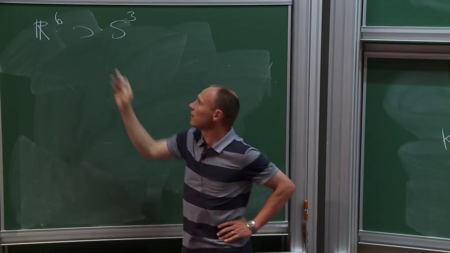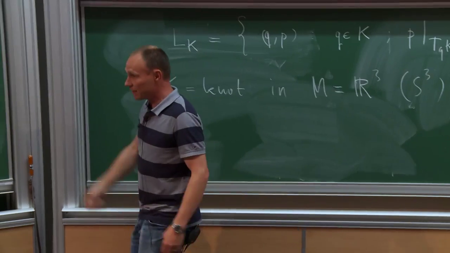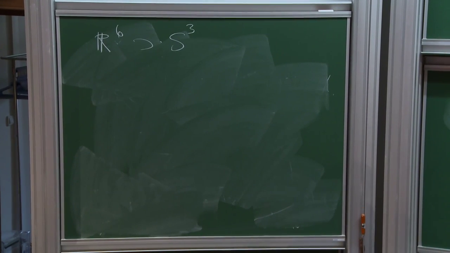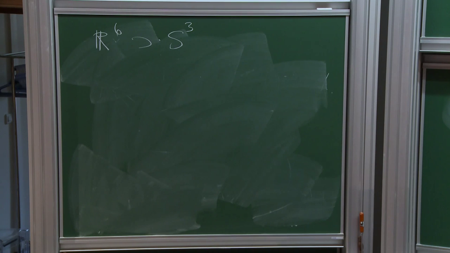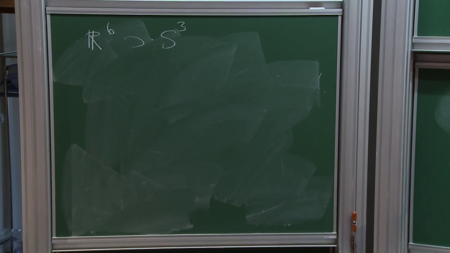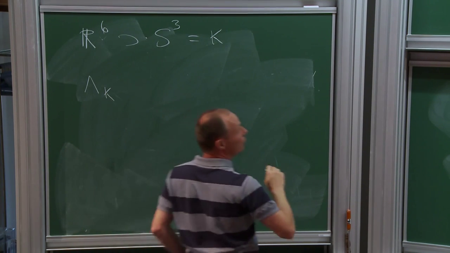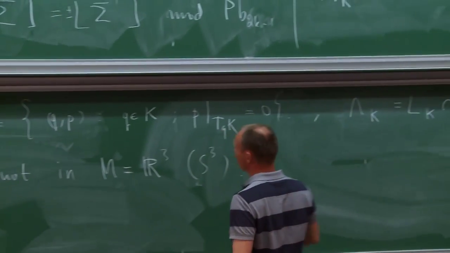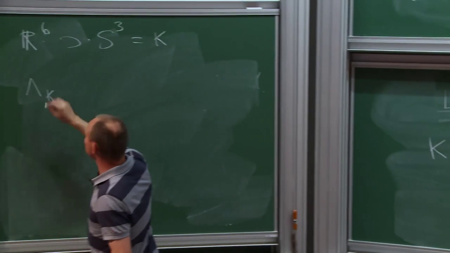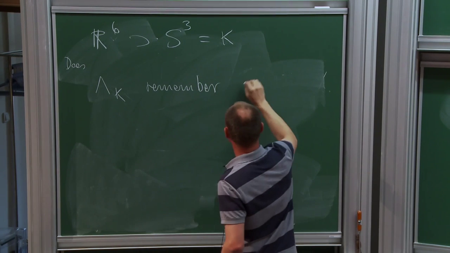You take this embedding of the S^3 in R^6, and then you find a four-dimensional Seifert surface embedded, and you take its signature. The signature is some kind of multiple of 16, and then you can realize all these knots. So there are these three-knots in six-space which are actually differentiably knotted, but PL standard. So one might ask, what about this Lambda_K, which is now the conormal of S^3? Topologically, it is the boundary of a tubular neighborhood, S^2 times S^3. Does this Lambda_K remember smooth knottedness?